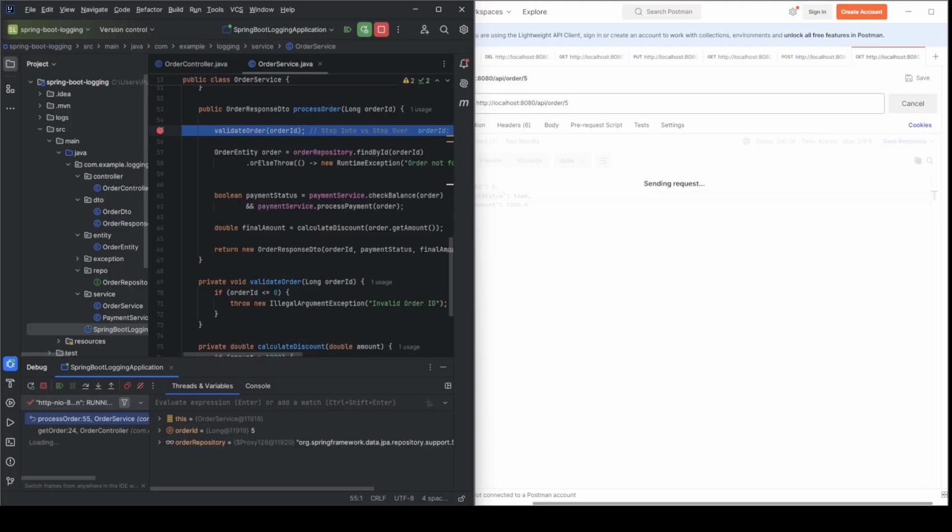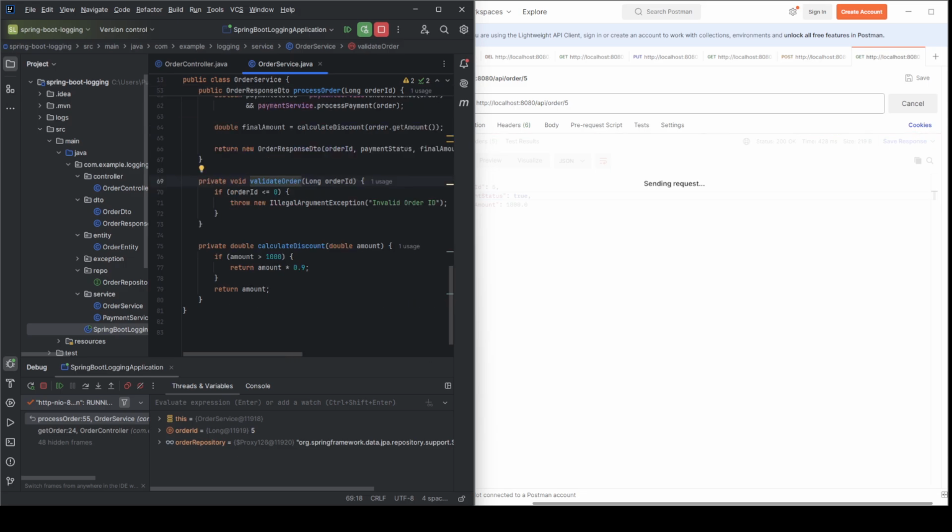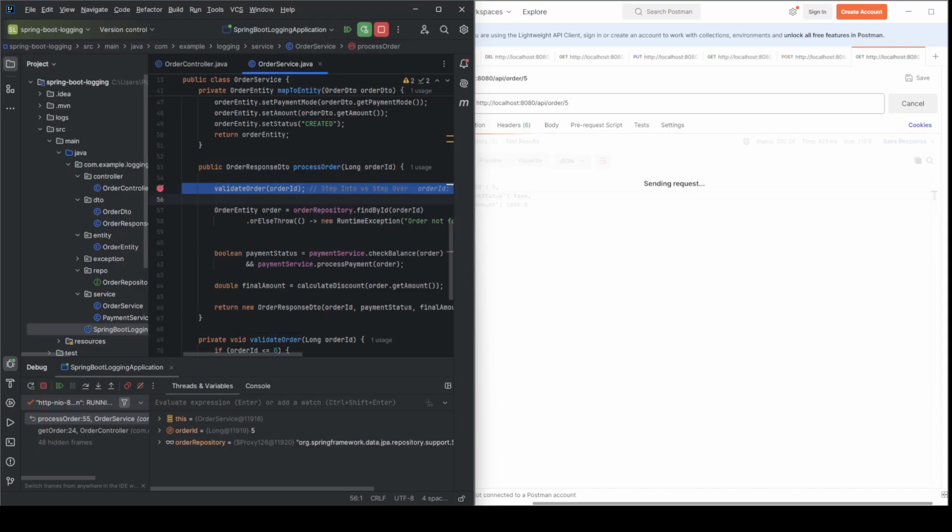Here there is a method validate order. If I click here on the validate method, if order ID is less than 0, it will throw an exception. Now if I am sure that this validate order method executes perfectly, so I don't need to debug it, I can go to the next line.